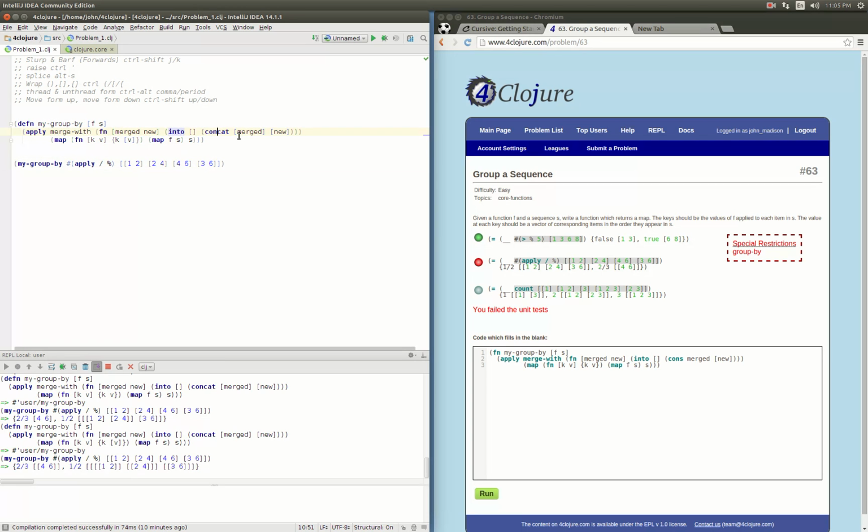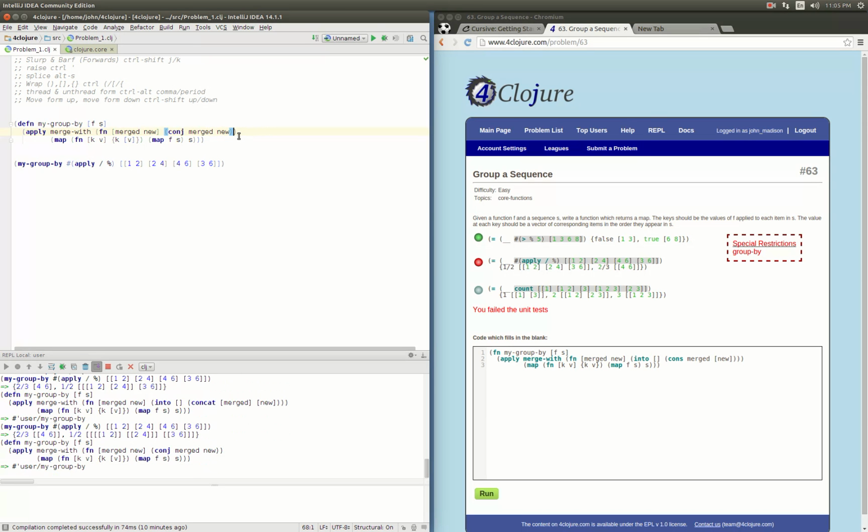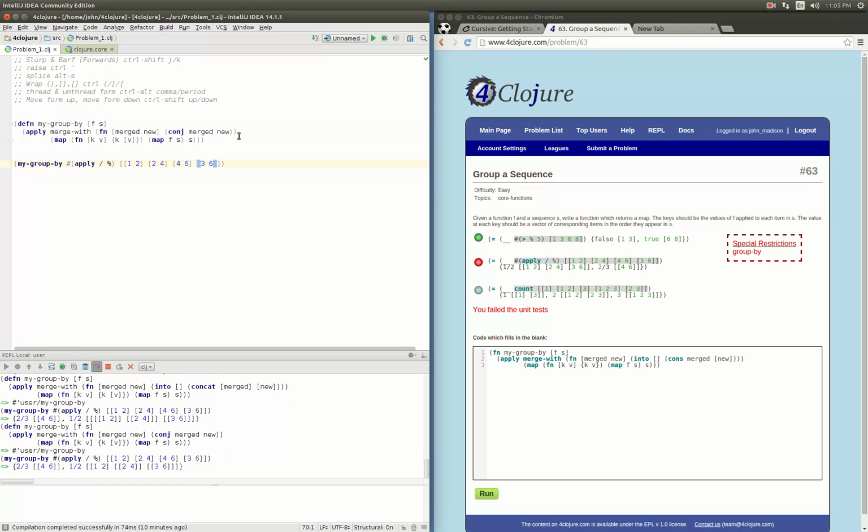Then everything's easier, because we're just going to conj the new thing into this vector, and we don't need to do into a vector. There we go.